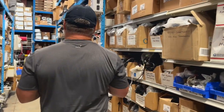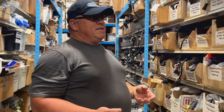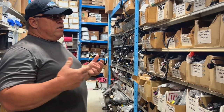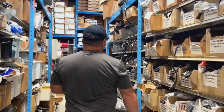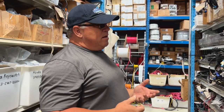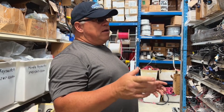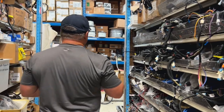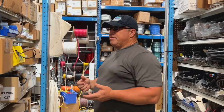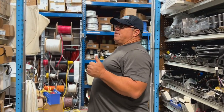Like I said before, the harnesses. If you're repowering a boat or adding power or updating power, switching from a non-DTS to a DTS Mercury, or you're gonna upgrade and put engine adapters, SmartCraft cabling. If you're taking an older two-stroke or even the OptiMax engines and you wanna get more data out of the SmartCraft, they have everything so you can update your Mercury engines to get the SmartCraft data. A lot of people don't know that you can add the SmartCraft data to, say, your stern drives, your Mercury MerCruiser stern drives. They have all the stuff to do that right here.